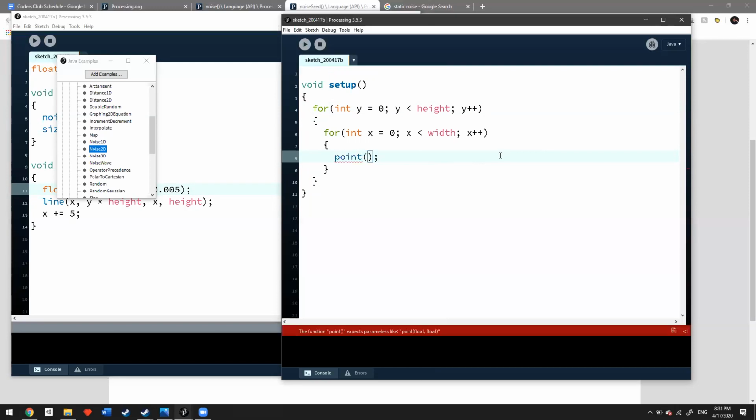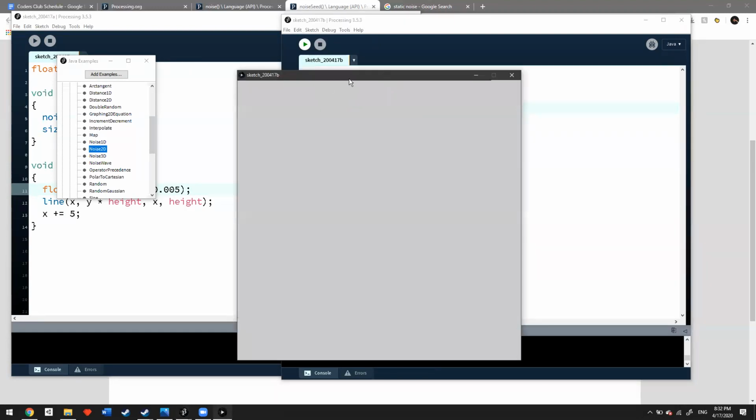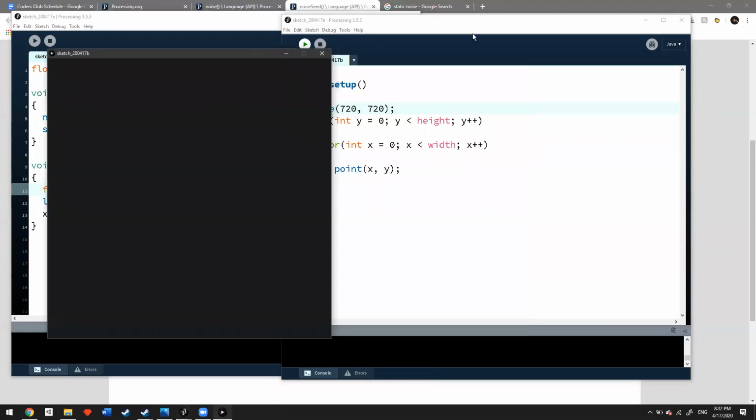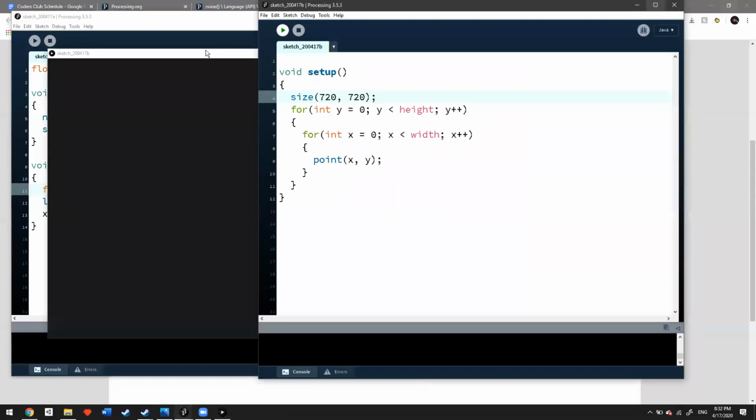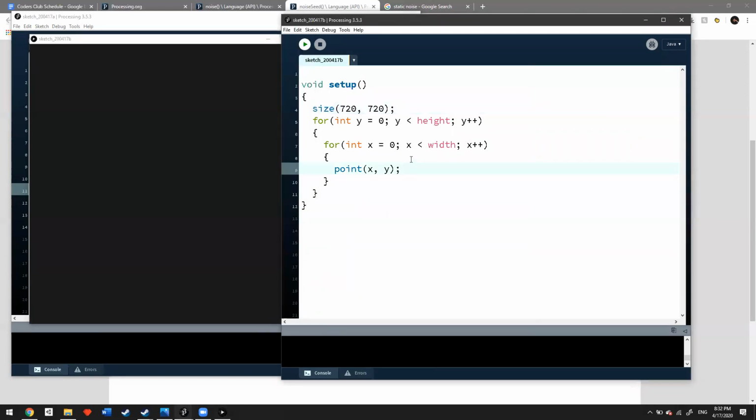And now I want it to draw a point at X and Y. So it's just going to draw a point. If we run this now, it's going to be completely black. And actually, let me change the size of the screen to 720 by 720. And it takes a bit because we're looping through every single pixel. So 720 by 720, that's over 100,000 pixels that we have to loop through. But your computer can handle it because it's its job to do all of this drawing, I guess.